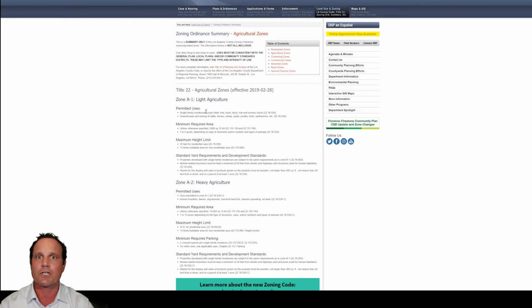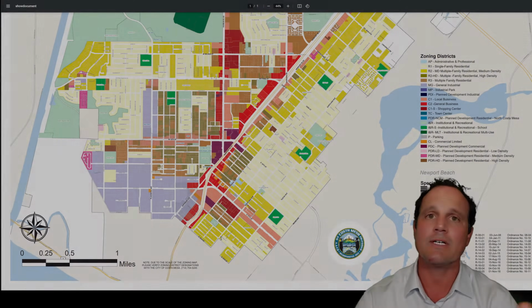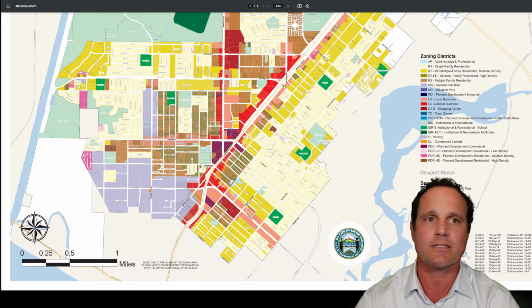So that's what you're going to do in your local area. You're going to determine what zone the property is in, and then you're going to look at the zoning code for the city, and you can Google that and find the city zoning code to determine what that code means. And as long as it says single family residential, for the most part, you should be okay. If you do not have a helpful GIS system and you're just looking at a PDF zoning map like we have to do for Costa Mesa, number one, make sure this is the most recent version.